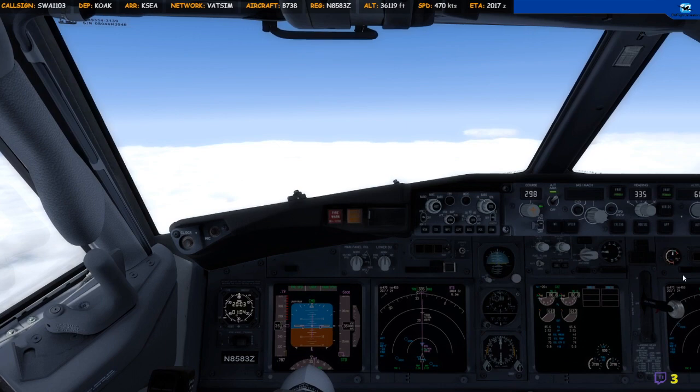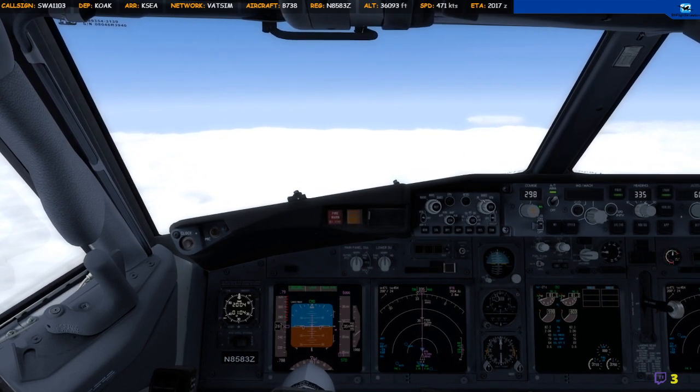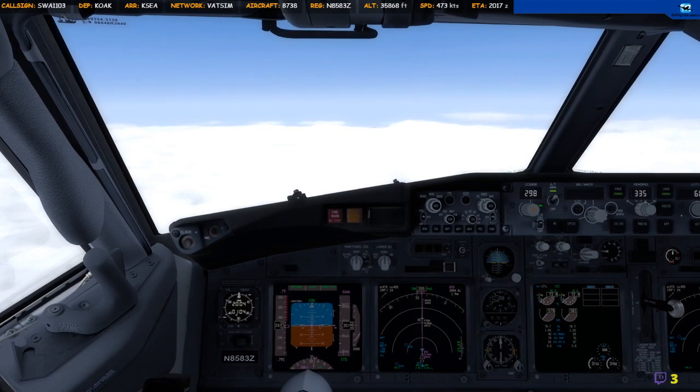Hey, what's up, Ted? What's going on, brother? I'm getting ready to start my descent. I don't have Discord on this computer yet because I'm still installing stuff after my fifth attempt of installing P3D due to Orbx issues. So I haven't installed Discord on this computer yet. I have it on my other one, but then I'd have to wear two headsets. It'd be a pain, and then I've got to talk to the approach controller. So it'd be too much.